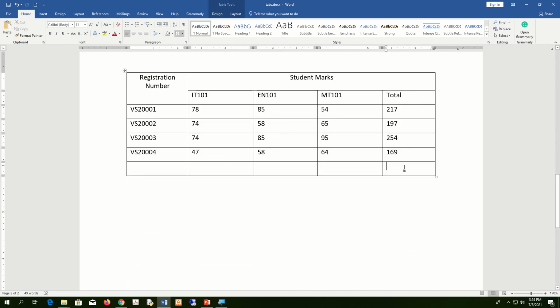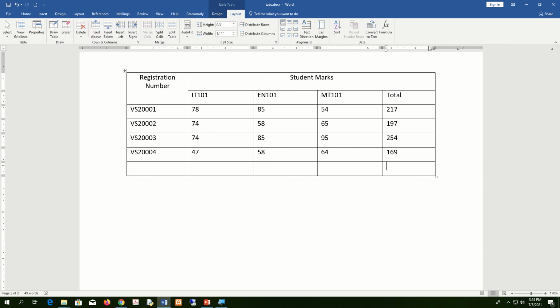So assume in here, I need to get the total of these marks. How can we get the total? So I need to get the total into here, right? So I'll select this cell, and then go to the table tools, go to the layout, and then go to the formula. This is what I need, right? So I clear it. So put the equal sign.